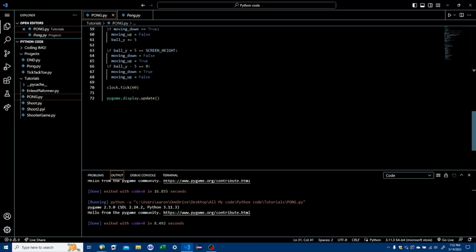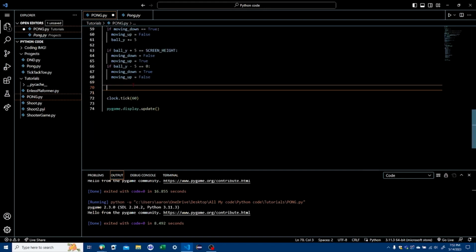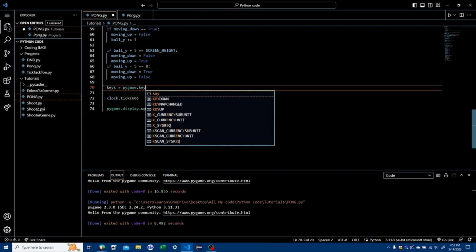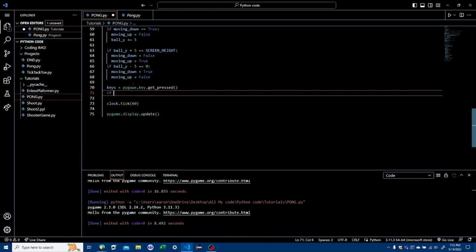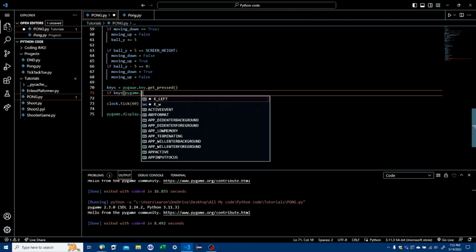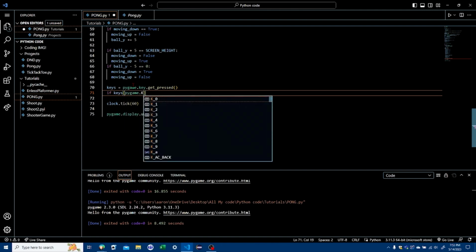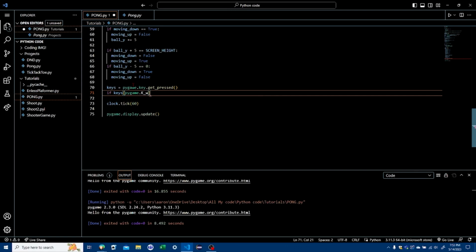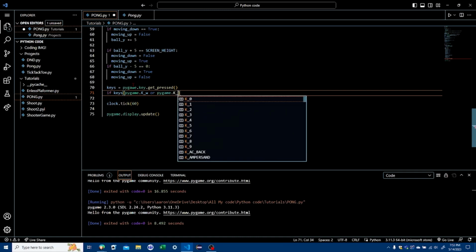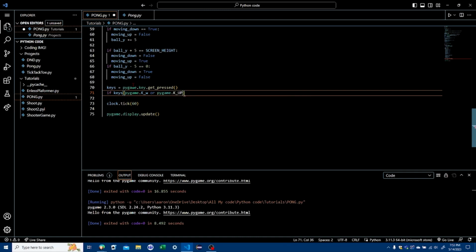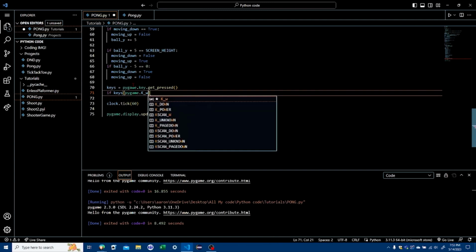Okay, so I'm going to go down here to the bottom. So, keys equals pygame.key.get_pressed. If keys[pygame.K_w].